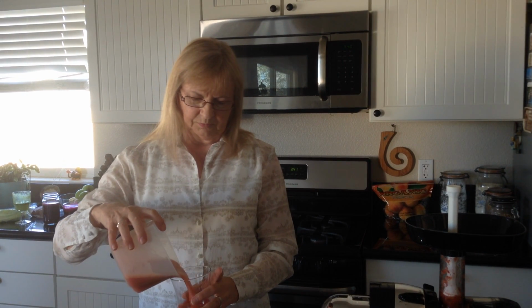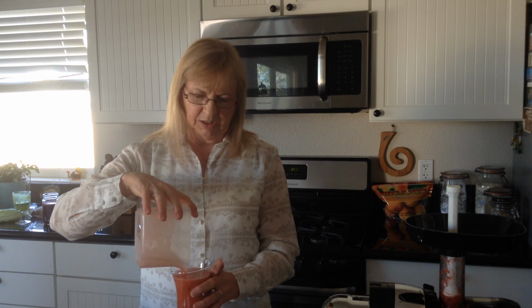Stir this up. Pour it into our glass. You can see it's a little thicker and it's creamy. And it is sweet. So take care of that sweet tooth and it'll give you health benefits. It's a refreshing drink also.